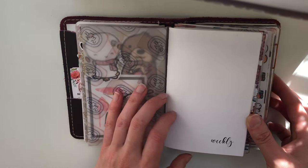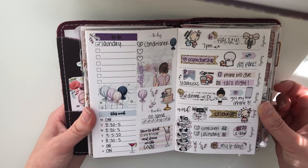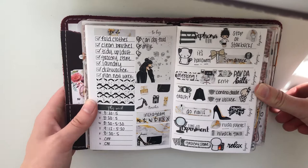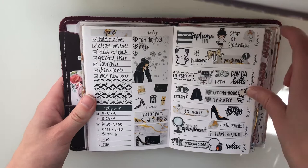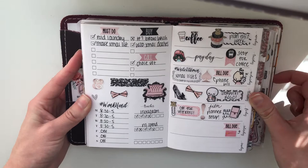My next insert is weekly. I'm just going to flip through my decorated weeks. I loved this one — it was really fall. This was my birthday week. This was last week, I think, because between my birthday week and this week I didn't plan for like a month. Kit from GP Sticker Studio, and then this is this week so far. So today, Friday — film planner setup. Here we are.